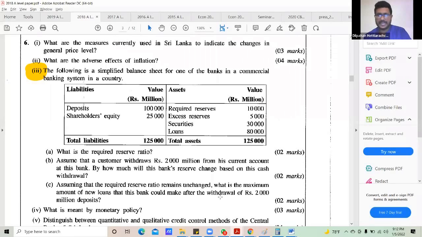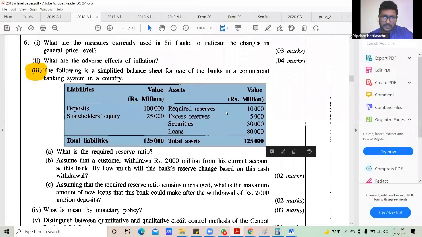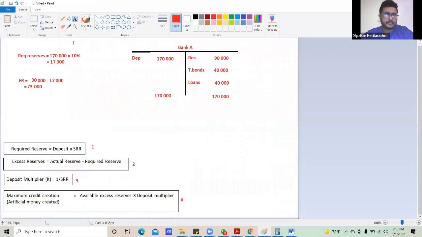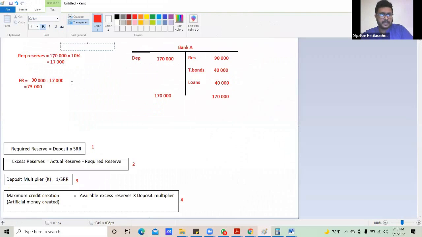So in B, there is a withdrawal. In C, they are telling, okay, assuming that withdrawal is there, you do your calculation and tell me the answer. So that's what they are expecting, right? So you have to read the question and understand what's the expectation. Right, we'll do this question. Hurry. What I do is I just take a copy of this sheet and paste it over here.